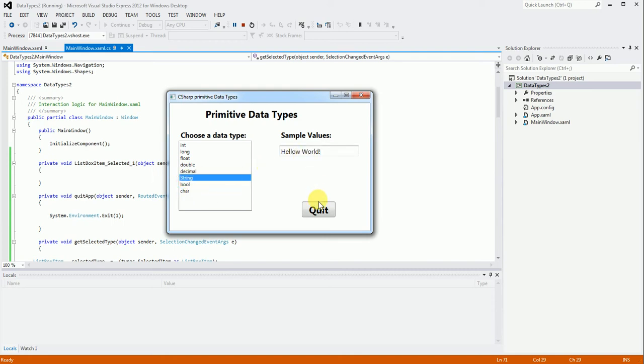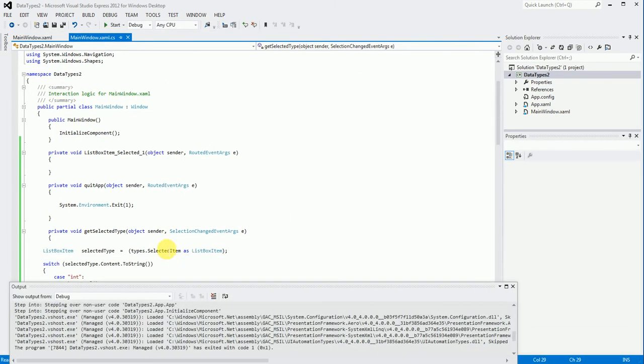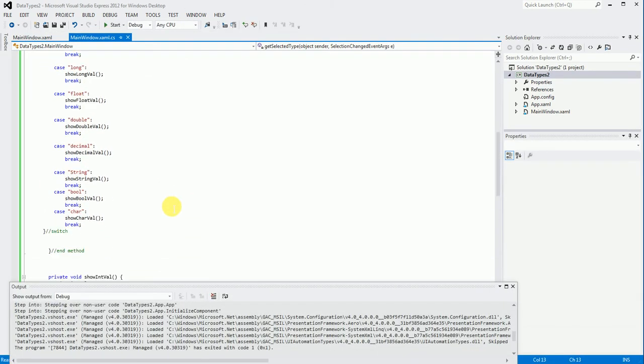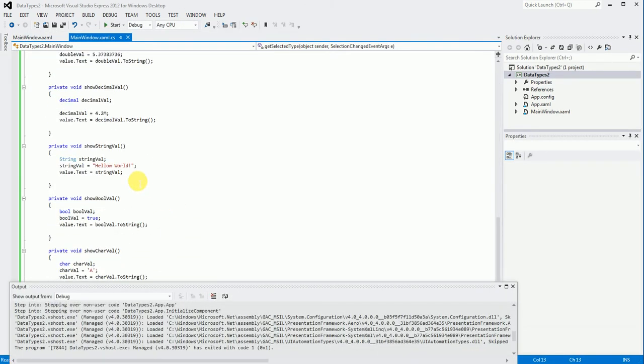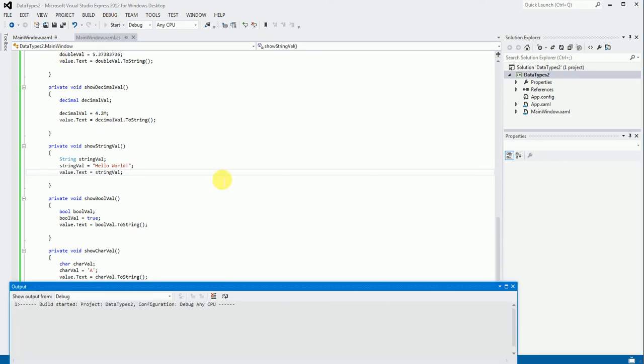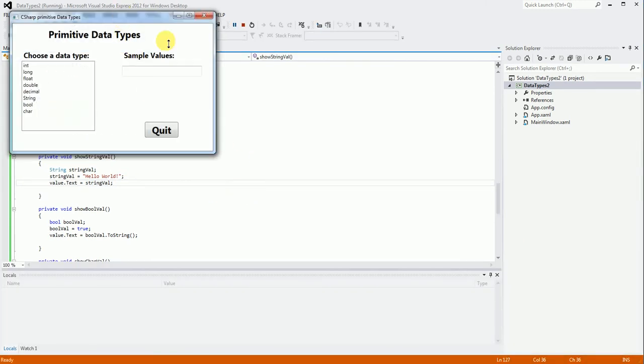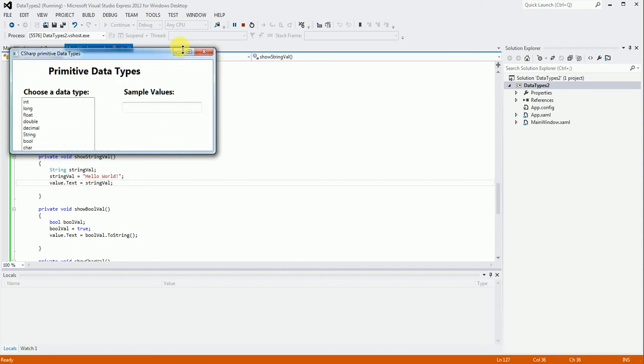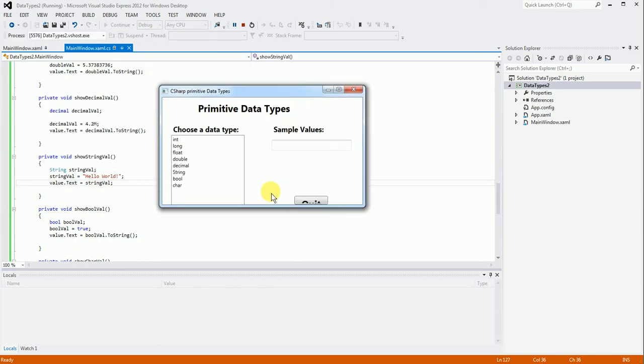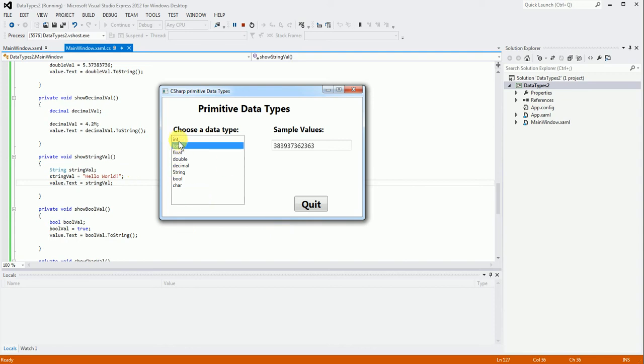Hello. So there you go. This is the code example.